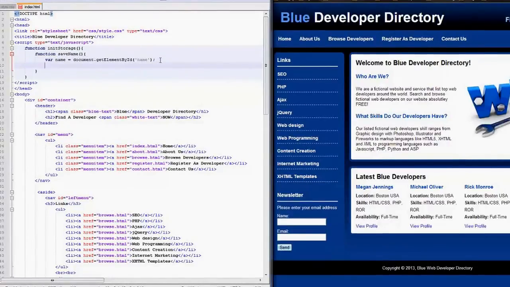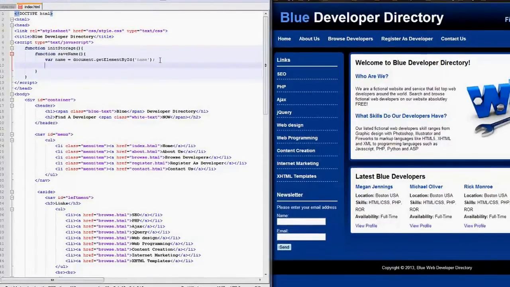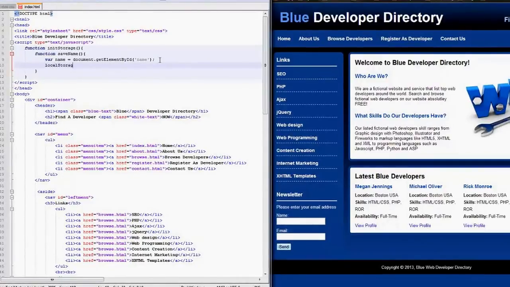So under the variable, I want to set the item using local storage. So we would do localStorage, and remember, you could also do sessionStorage if you want, but like we talked about, the difference between local and session is that any data you put in session storage is going to get cleared when you close the browser, when your session ends.